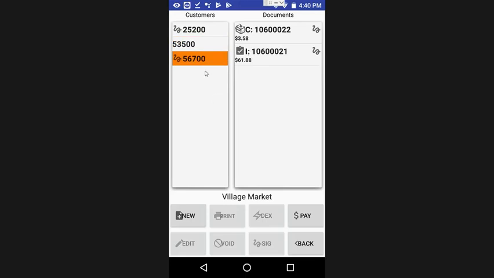As you can see, the Village Market and the Economy Market, they both have already had a signature capture done, and I have the feature turned on within the system that will lock the transaction once a signature capture has been done. So as we can see, both the invoice and the credit memo have a squiggly line, and that tells me that there's been signature capture for that, and the same thing on the invoice, squiggly line telling us that that invoice is locked because it's been signature captured as well.